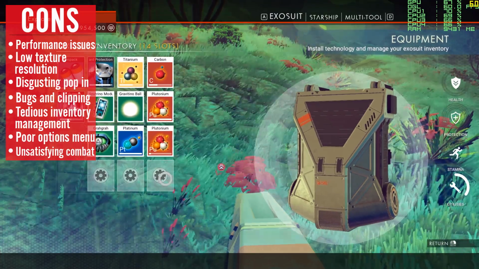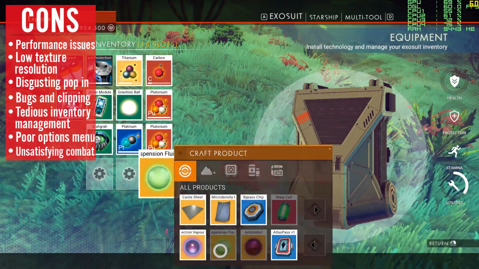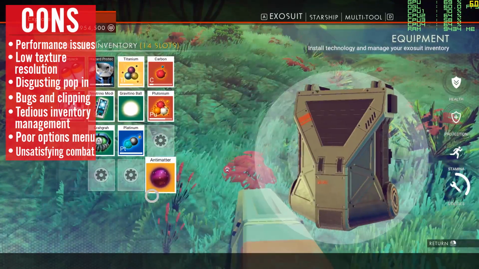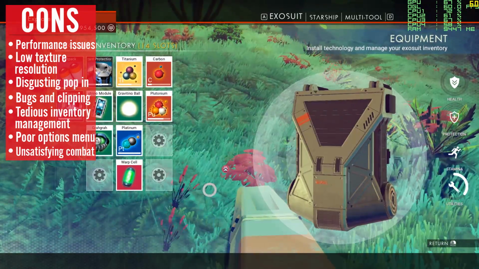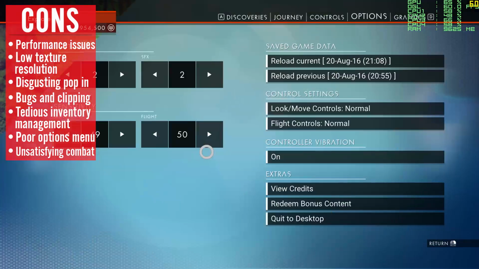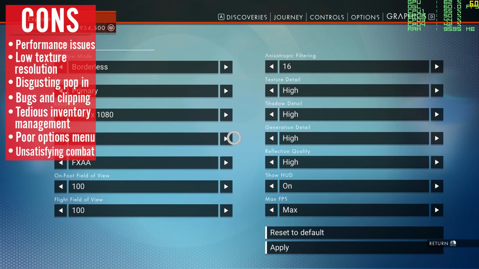Apart from that, the inventory system is frankly awful. You can only craft one item at a time, and you need a free inventory slot to do so. And for some inexplicable reason, you need to hold down the left mouse button for the game to register a click. In addition, the options menu is quite poor, and you can't even turn down the volume of the annoying companion, which you hear every 10 seconds when exploring.